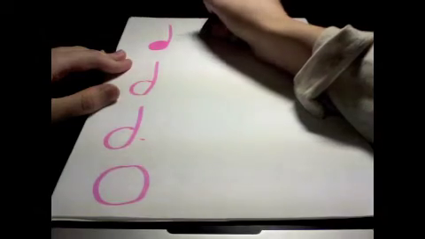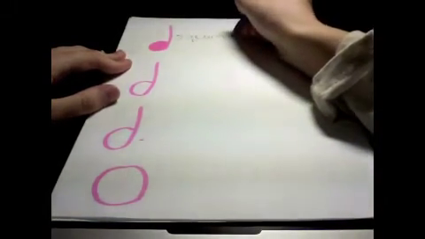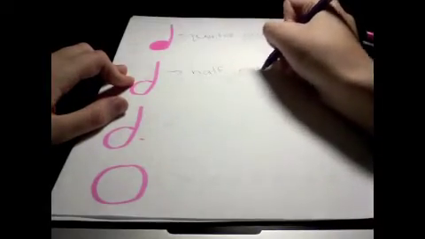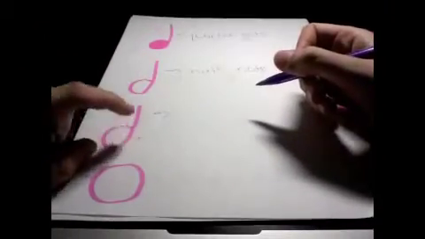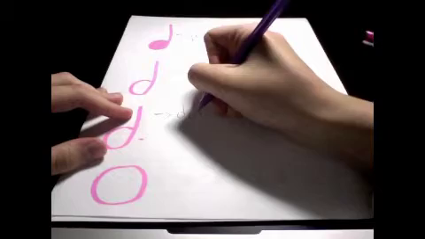So, this note at the very top is, whoops, I almost spelled it wrong. Is a quarter note. Okay, so this one's a quarter note. This one is a half note. This one is similar to this one. They look the same. The only difference is there's a dot beside it. And since musicians aren't very creative, we called it a dotted half note.